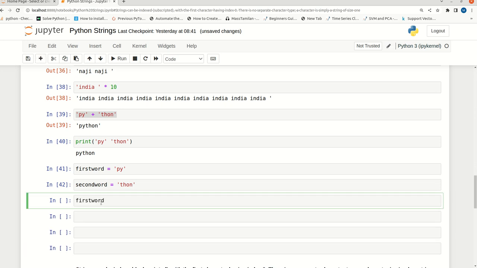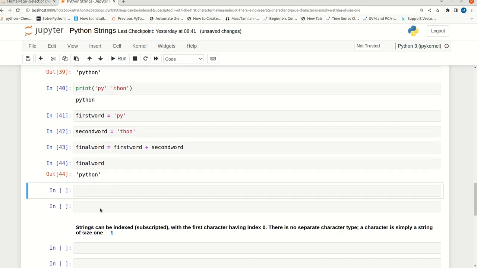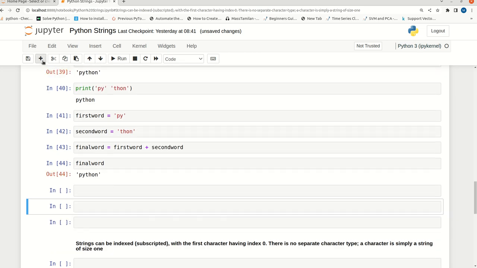You can type first word plus second word. If you want to autocomplete, you can just type a few characters, then click the tab. Then second word, first word, and I can assign this to the final word. Then I can print this final word. See, this is concatenated into a single word.